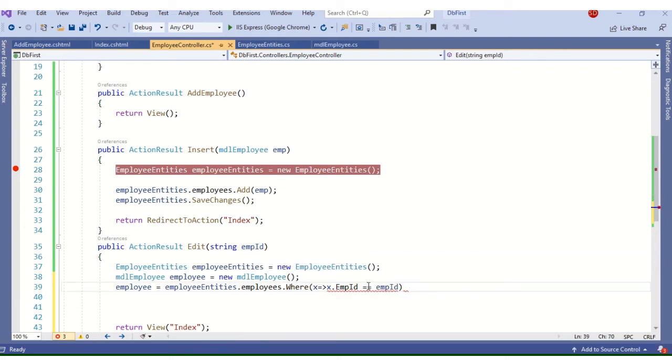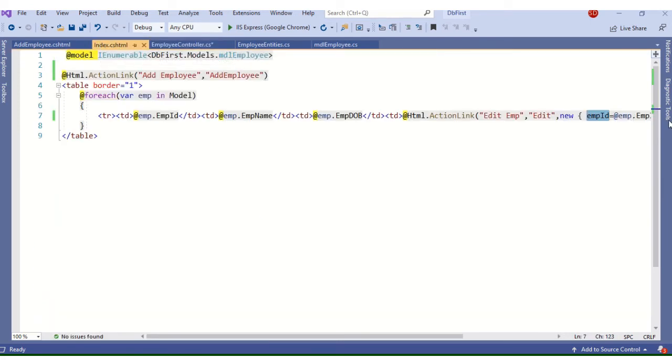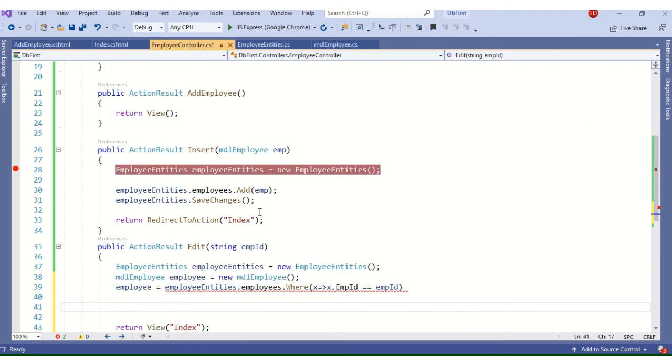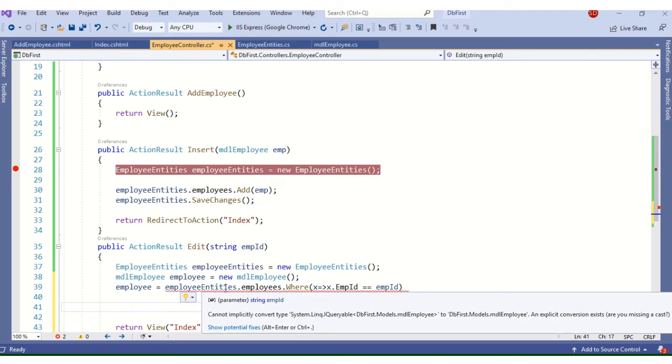Equal to means double equal to. What it is saying is, I am passing this from here. When I am clicking, I am passing the employee ID. Then I am using the same employee ID to filter the employees.